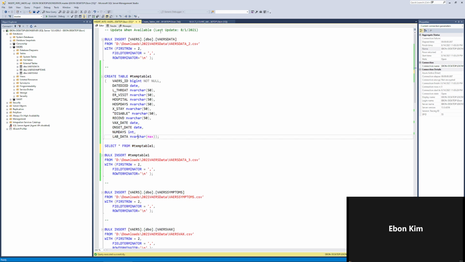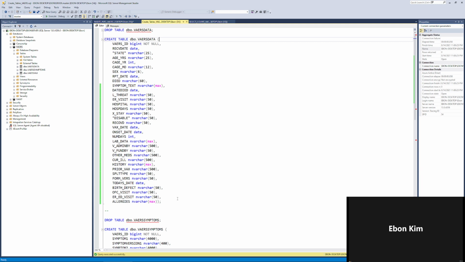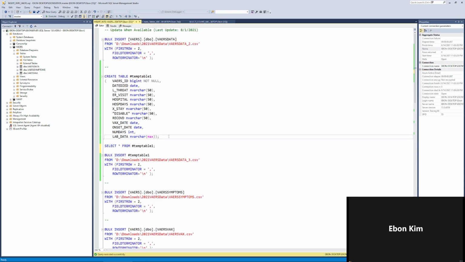Lab data is gonna have the same as this stuff. Do I need to not really have a... Well, if we get rid of everything except for the field terminator. Might as well try it, huh? Alright, before I do, let's go ahead and comment this out.